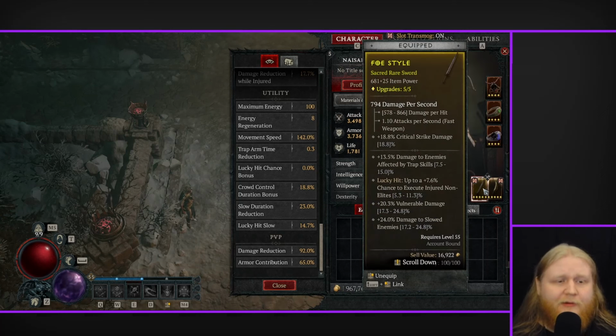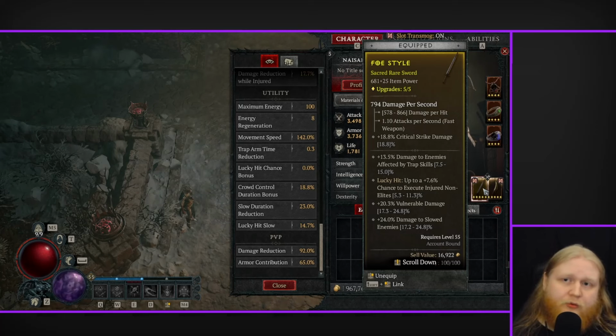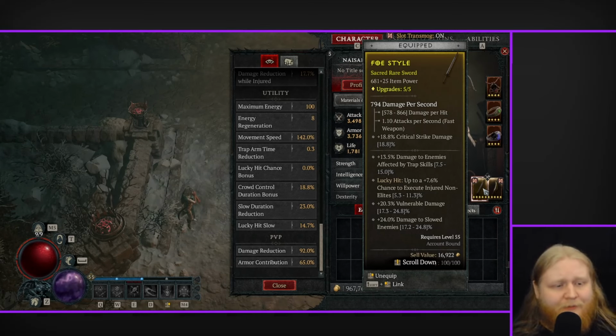We'll get into that in a second. But for your swords, obviously they have critical strike damage on the implicit, but for the affixes, vulnerable damage and critical damage are both your top priority. Once again, pretty much the same as for your crossbow. All priorities are exactly the same.